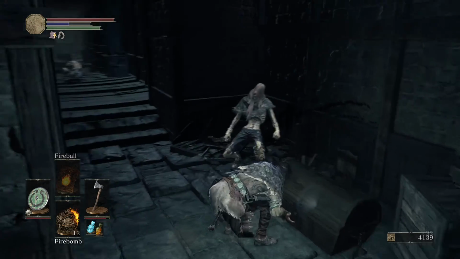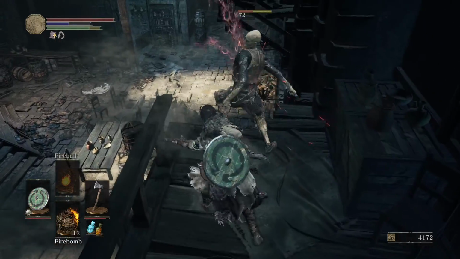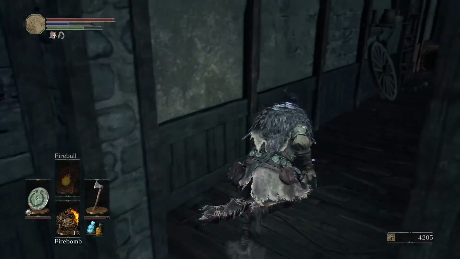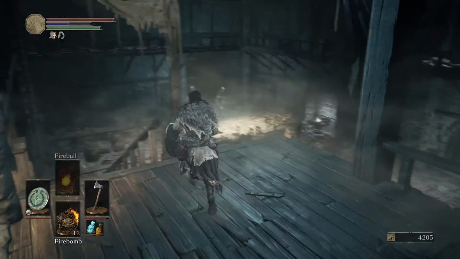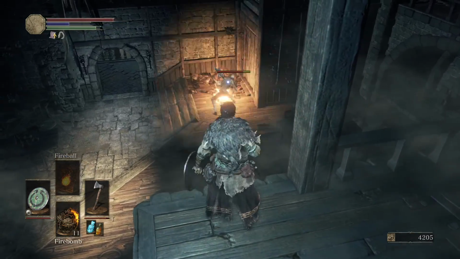Go through after we come over here. Kill that hollow. Grab the Silver Eagle Kite Shield, which is the first real, 100% physical block shield. Although it doesn't allow for parrying, it has a weapon skill as its shield ability, which I haven't even used the weapon skill on this axe this entire time. Don't really feel like it's necessary.